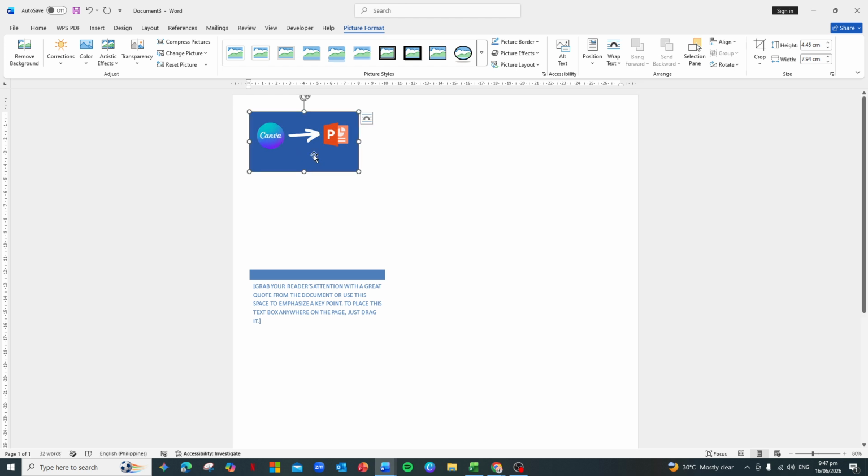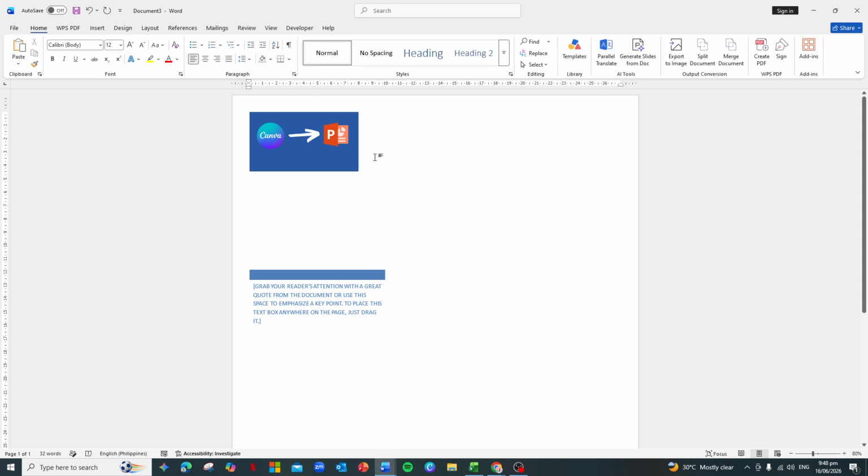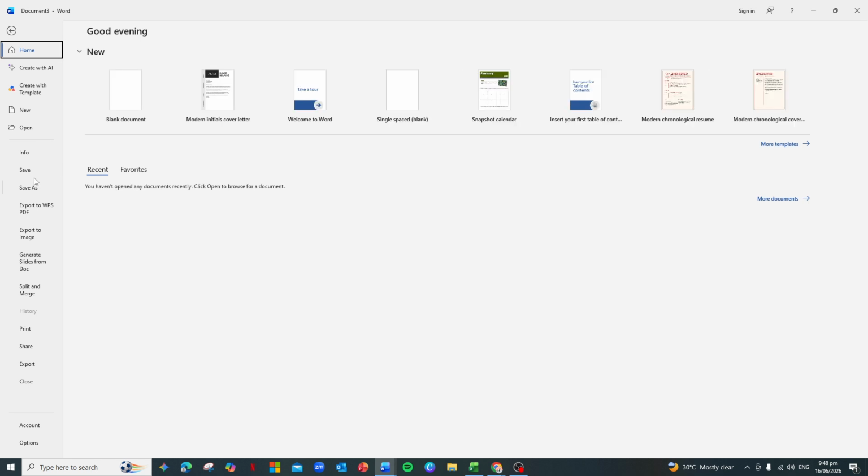Finally, refine the layout. Use alignment guides to line up your text boxes and images. Leave some empty space so the design can breathe. When you're happy, save your file, and, if you plan to print, export it as a PDF for better quality. And that's how you create a polished poster right inside Microsoft Word.